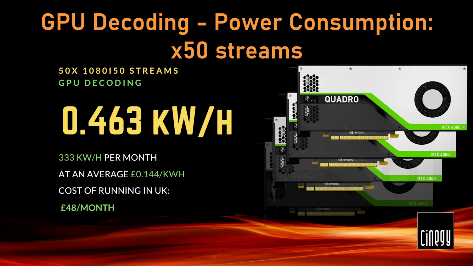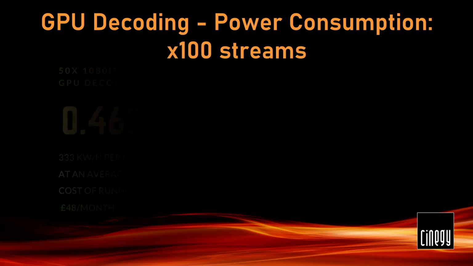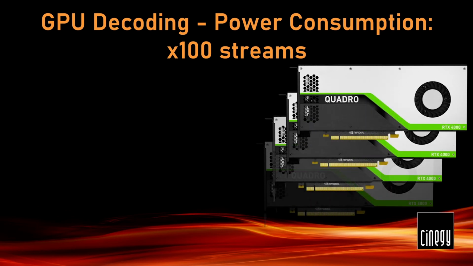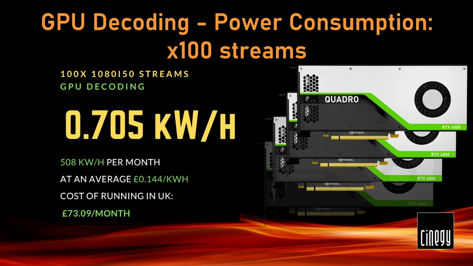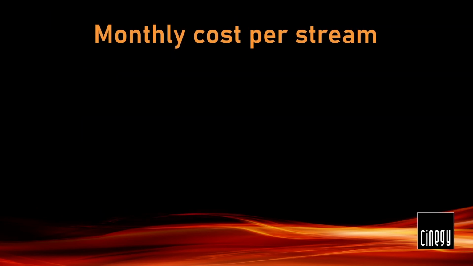However, I thought it would be unfair to not use the joint capacity of my 4 GPUs at its fullest, so I ran one last test with 100 feeds decoded by GPUs. And this is exactly where I can conclude that better GPU utilization introduced in Multiviewer 21 is a step to make our decoding energy efficient. 705 watts per hour was the meter reading. Look at per stream monthly costs. GPU decoding is clearly a way to save you some money.